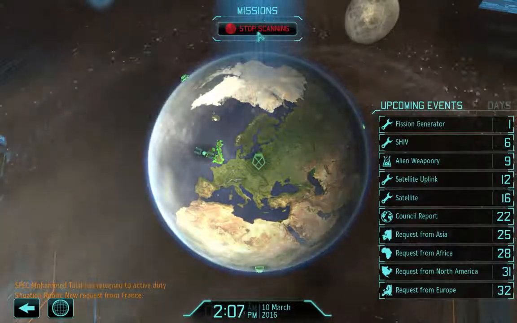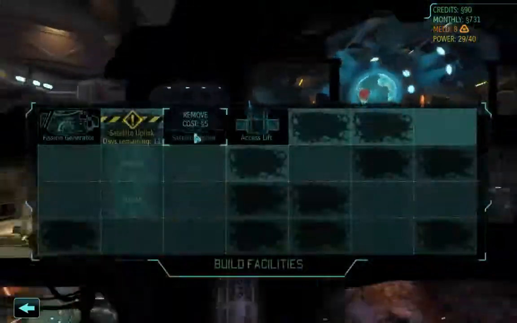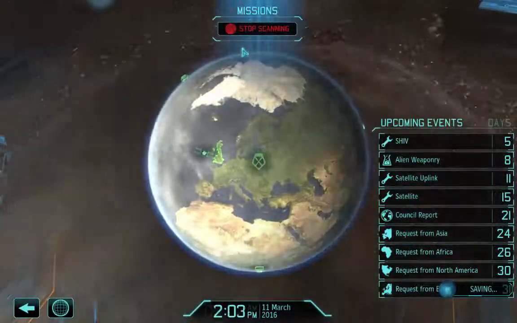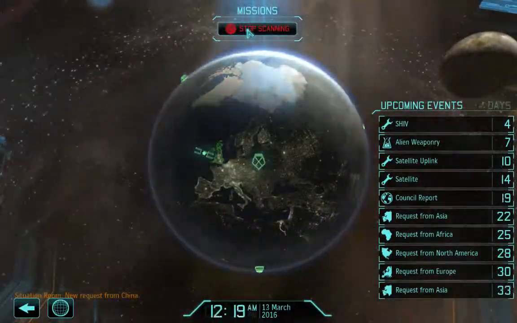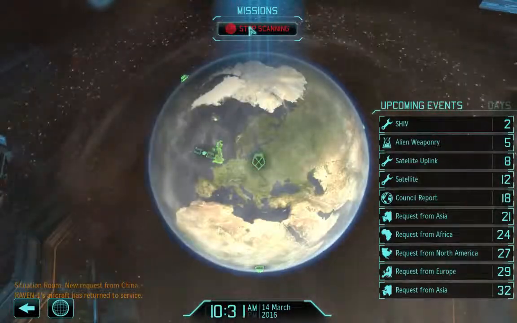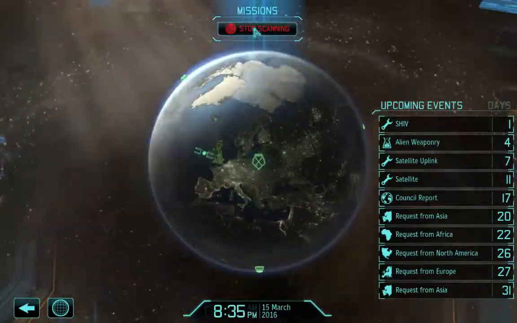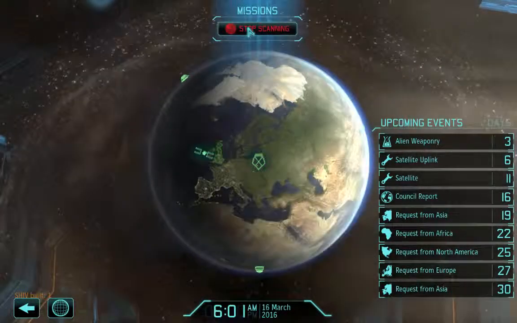Brazil is where they've established their base. That's fine. We have a power generator. We have no money to do anything with the power that we're generating. And we got to the 11th of March without anything happening, which doesn't bode too well. We need something to happen. We really need something to happen. 15th of March. Come on, folks. Yeah, I mean, that doesn't do us much good, does it? Oh dear.